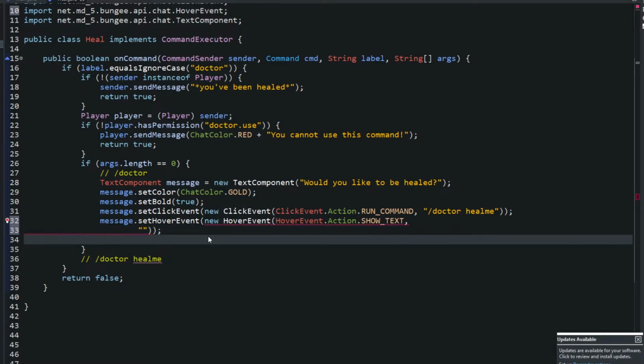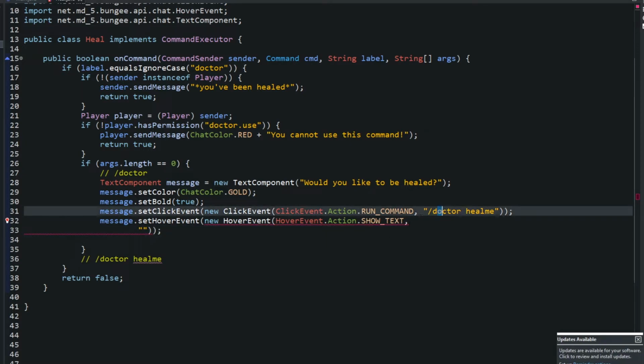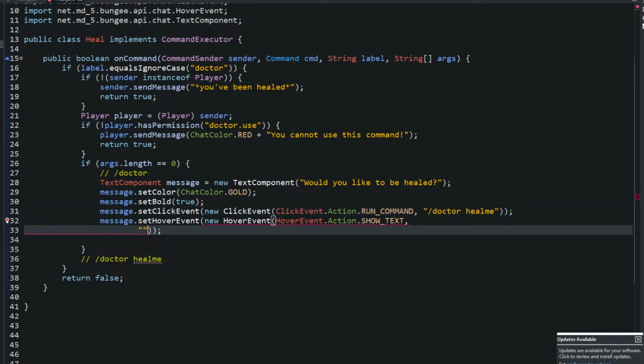If I type in two quotes and hover over that error message, you're going to see the constructor HoverEvent(Action, String) is undefined. Basically what it's saying is you cannot use a string here. You're going to need to use something else, and this is only for hover event. That other thing we need to use is a component builder. So right after that comma, we're going to type in new ComponentBuilder.